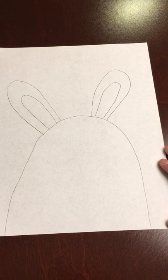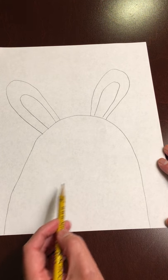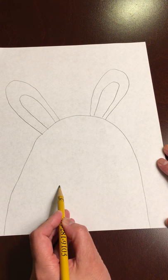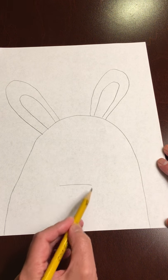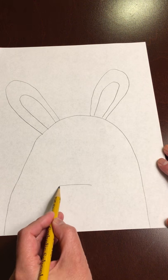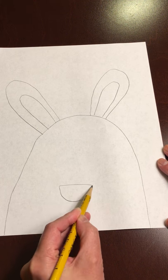Then what we're going to do is draw the nose. You're going to find probably a quarter down your page and just draw a line from left to right — there's my nose. Then you're going to connect one point to another, so you're just going to draw a U, just like that.